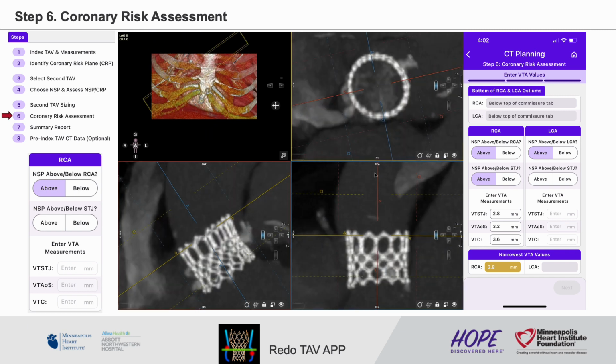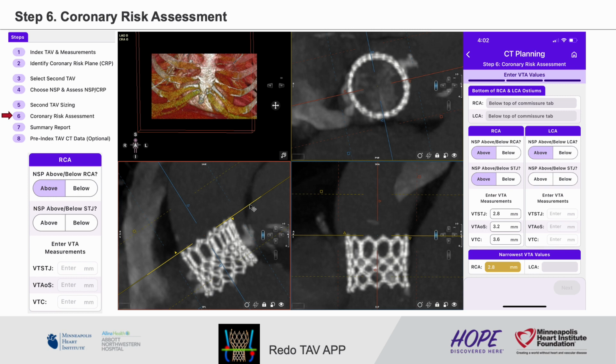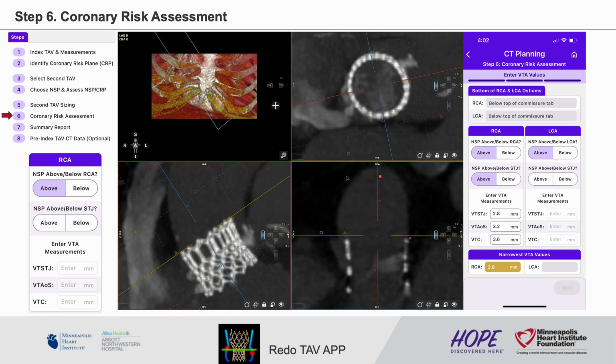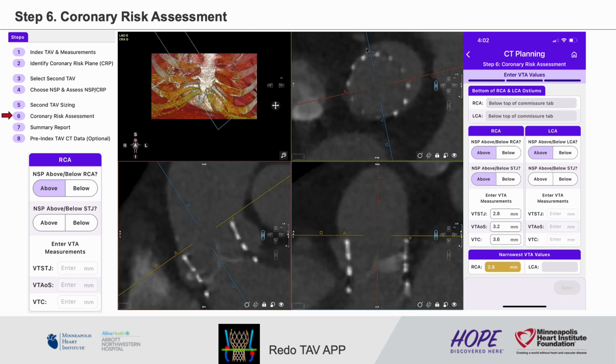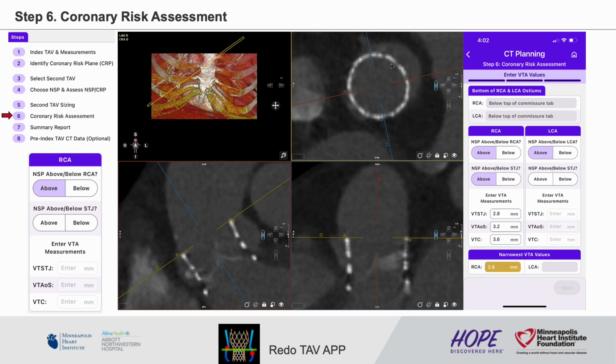First, bring the plane to the neoskirt plane above the stent frame and assess the relationship with the RCA, which is just at the ST junction. So we need to measure the VTSTJ first from the index valve stent frame, and scroll down.